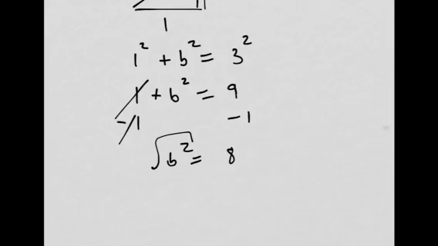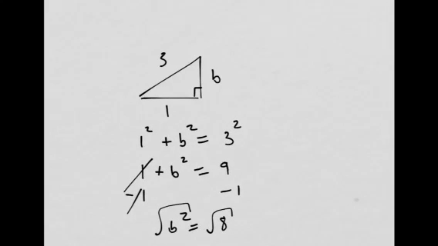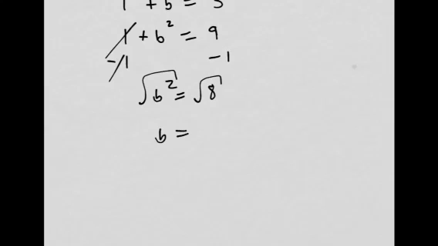So we can square root both sides. Normally we would do plus or minus, but since we're working on a triangle, we'll only do the positive part, because all of these lengths are going to be positive. They're all going to be positive, so we'll just keep the positive part. And then we have the square root of 8.